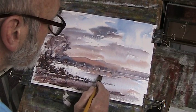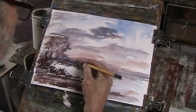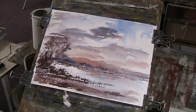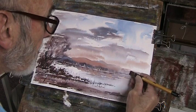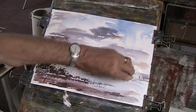Just take some of those out. Little bits of wind ruffling. Okay, I'm going to do some more masts, just to give a bit of detail in an otherwise flat area. It's a nice exercise in tone study. I need a bit more wiggle work in there, I think.